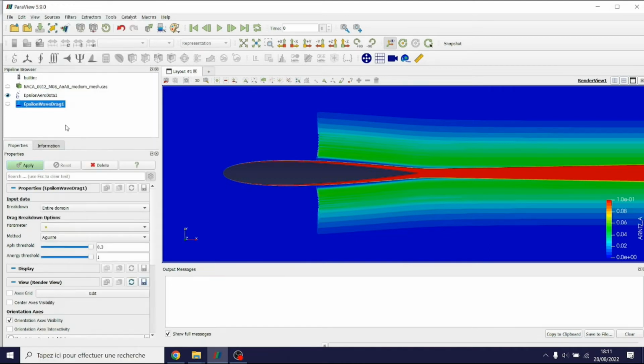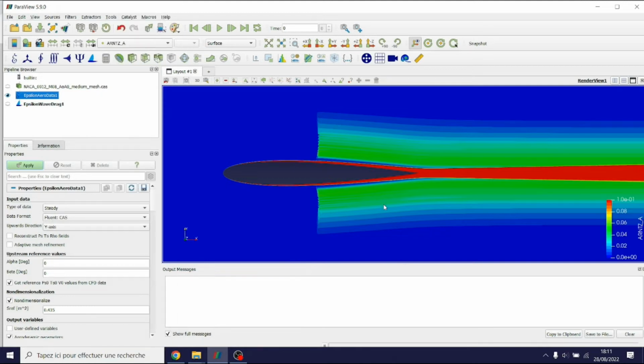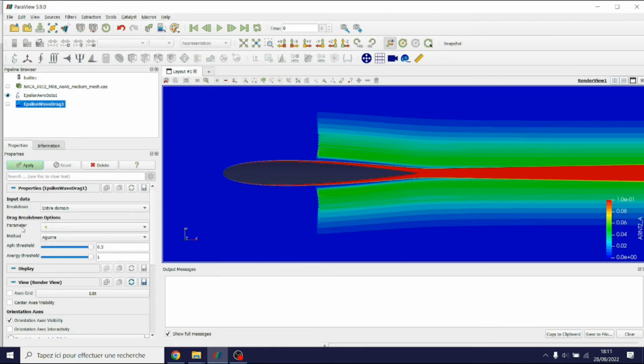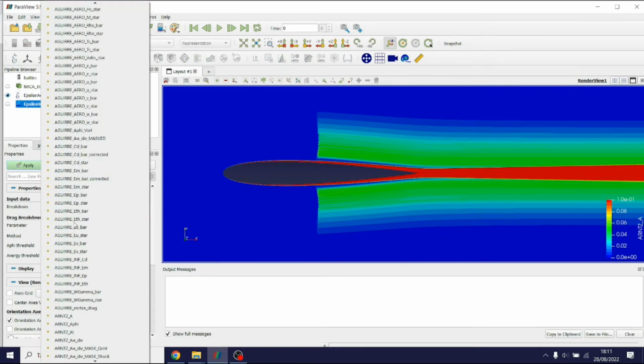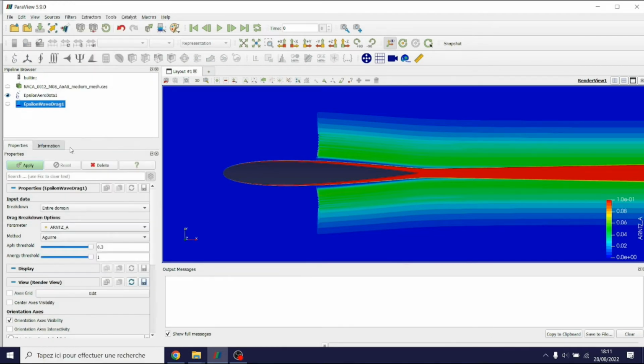The breakdown can be achieved just one parameter at a time. When I say parameter, it basically allows you to select a certain parameter. For example, I'm visualizing, let's say, the total energy, and I want to decompose this field in two parts. I want to separate the part of the shockwave from the viscous part. Here in Epsilon Wave Drag, I have to go to parameter and select the same parameter I'm visualizing in the data. That is, in this case, Arn's energy. And then I have to select the method to decompose. This one is based on Exergy and it's a little bit more robust than the Kusunoso method, so I will stick to this one.